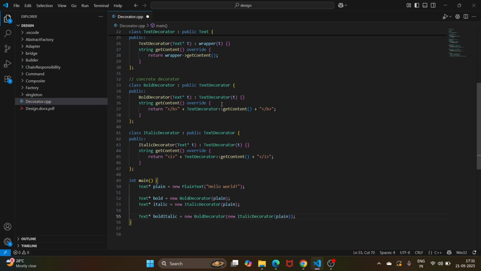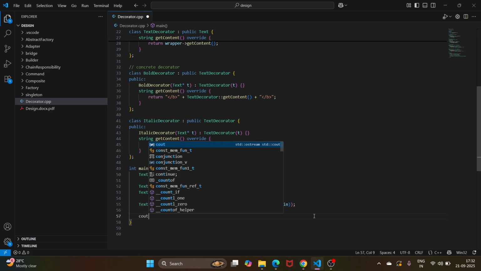So this will also work because we are going to pass a text pointer, and it can be any of the decorators, even the plain text will work. So this is the way how we are adding certain functionalities. Instead of modifying the existing class, we are just adding some new classes and we are adding certain functionality into it.